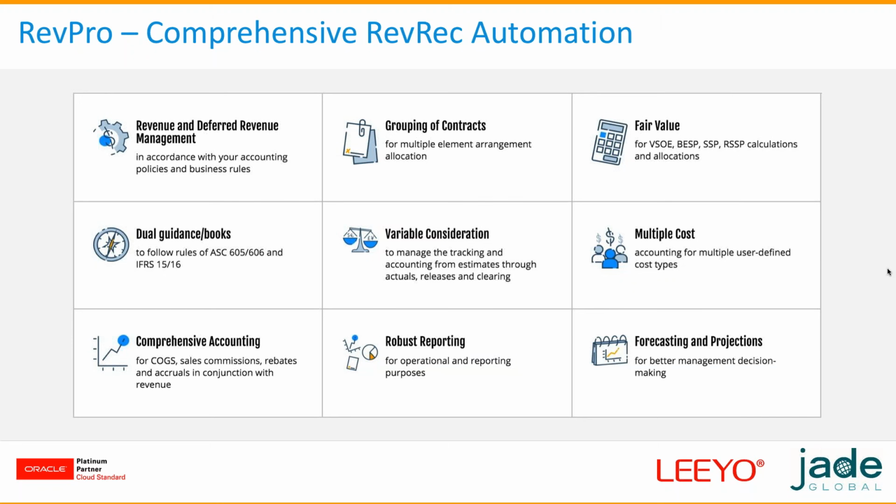Similarly, multiple cost: earlier we used to support standard cost, and now in 606 it's mandatory to account for all the different costs associated with a particular sales order line. We not only consume the cost information from upstream, we also have the ability to estimate your royalty cost or commission cost based on the rules you define. RevPro gives you the flexibility, using a user interface, to define all your various stratifications and rules for a specific SKU or a specific attribute for which you want to upfront estimate a cost and account for the same.